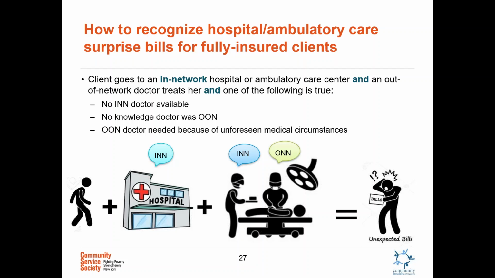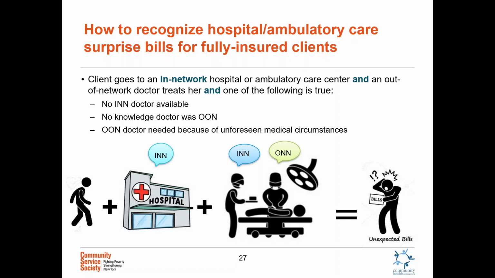So we're going to go even more into detail about how to recognize surprise bills. Earlier, we talked about situations that seem like surprise bills, but are actually not surprise bills. But now we're going to talk about bills that are in fact surprise bills. So one way to recognize whether a hospital or ambulatory care bill is a surprise bill is, after determining that the client is fully insured, you can examine whether the client went to an in-network hospital or ambulatory care center and an out-of-network doctor treats the client. And maybe one of the following is true.